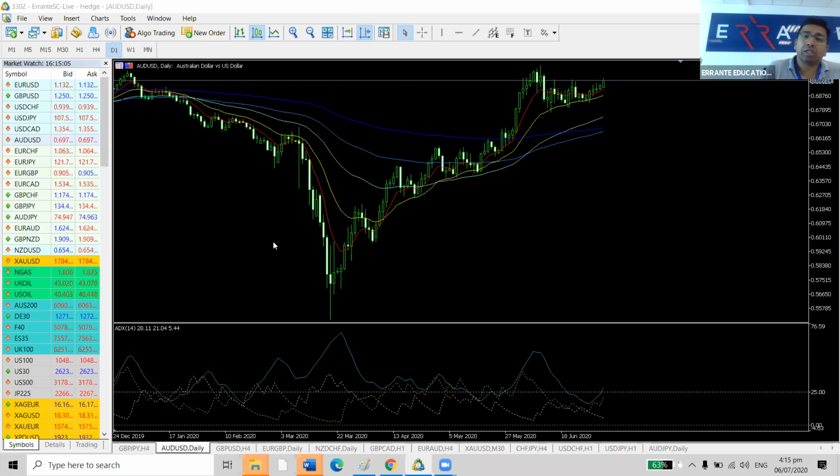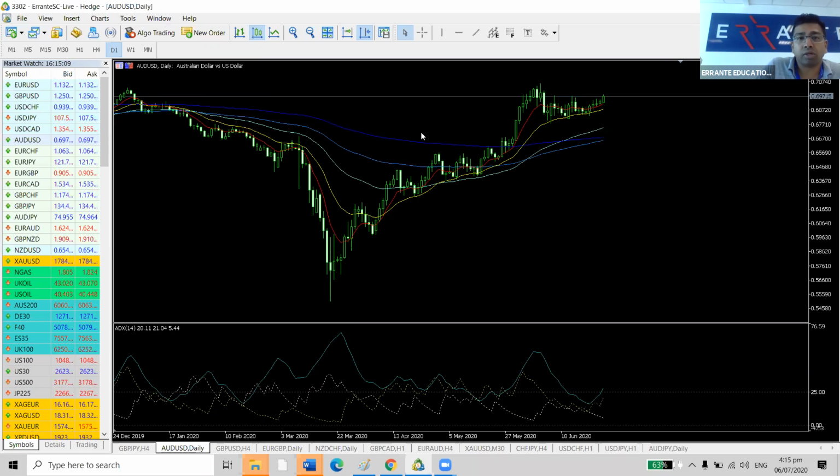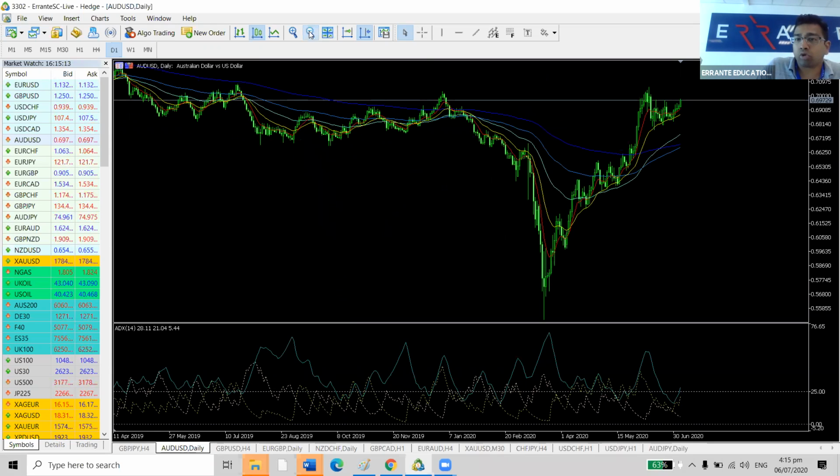So here, for example, we are looking at AUD USD. We just want to look at a daily chart just for a trend indicator. Now, in your opinion, what do you think the trend is on the daily chart? Just a trend. We're not going to trade the daily chart and long term and all that. No, we just want to use the daily chart as an indicator of what the trend could be as a whole.